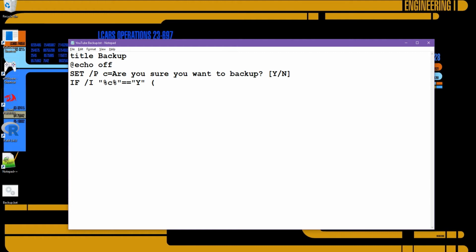But we're actually not going to do the if, the Y, right now. We're going to save that for later. Instead, we're going to do the else, which is if they say no, or technically anything but yes, but hopefully they'll just say no. This will actually happen if they say anything but yes. So we're going to use open and close parentheses for this block, and in here we're going to use echo. What echo does is it just prints stuff to the screen. So we'll say echo, and we'll say backup canceled.